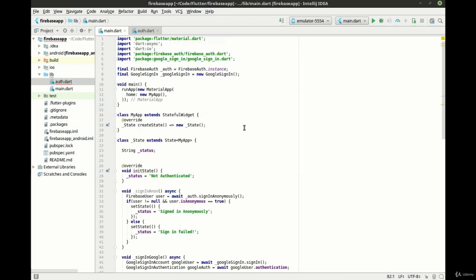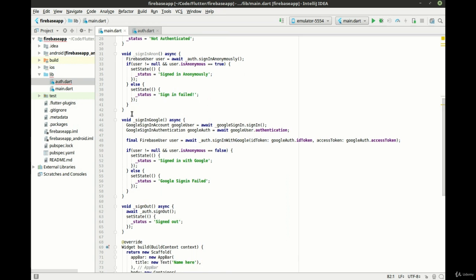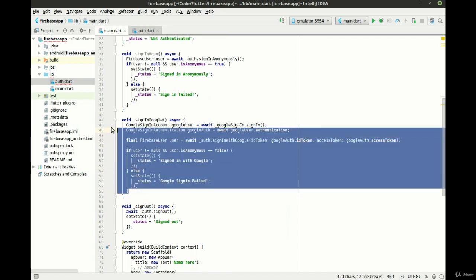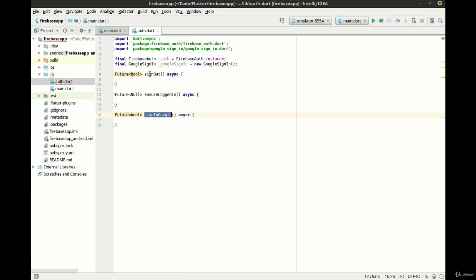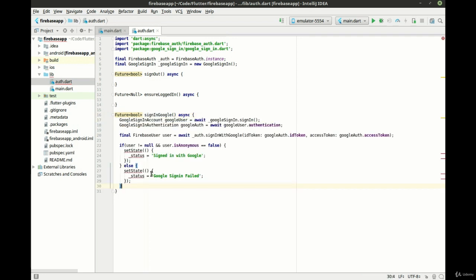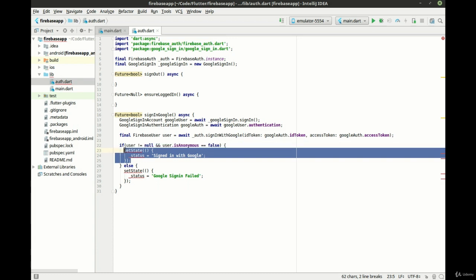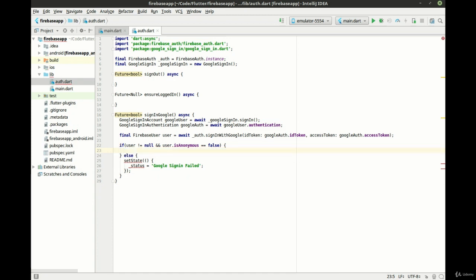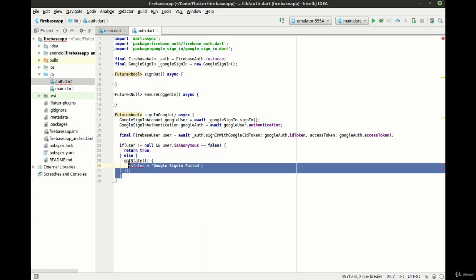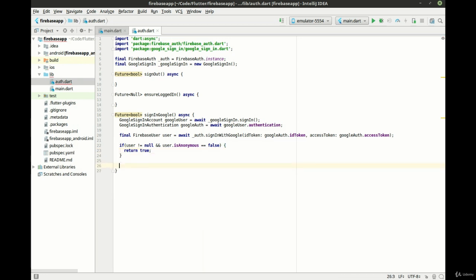So we can pretty much go in here and copy and paste most of this. There's sign in with Google. Let's grab that. Now, of course, we're not setting state in this module, so what we need to do is get rid of this and just say, there we go.